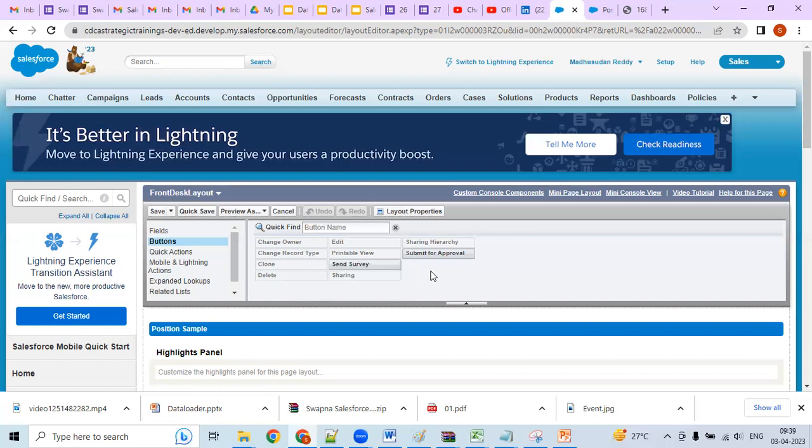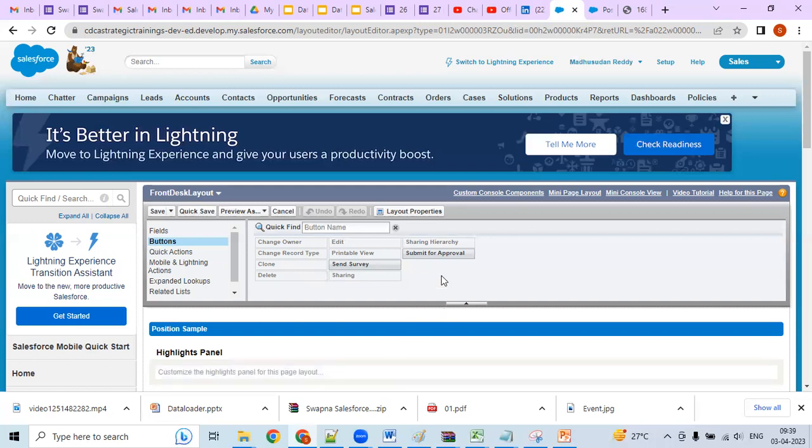If they say, I want a new button here, what do you have to do? How many buttons have they provided? 1, 2, 3, 4, a total of 6 plus 10 buttons they have given. If the client wants an 11th, new button, you have to customize.